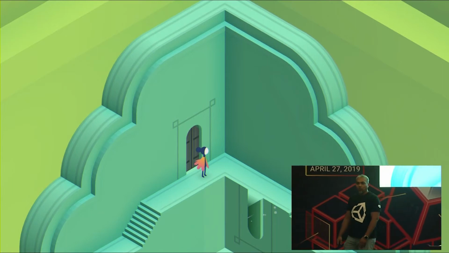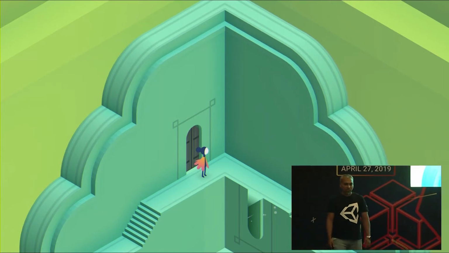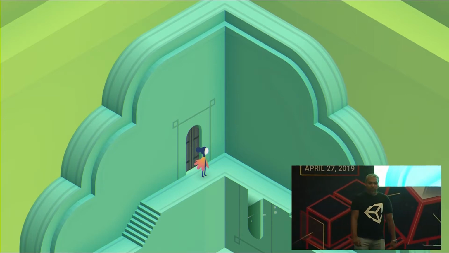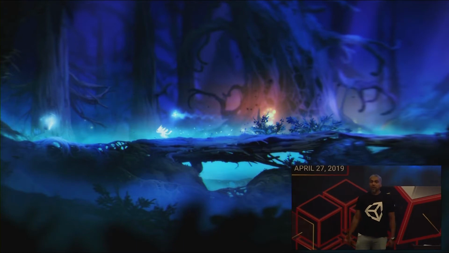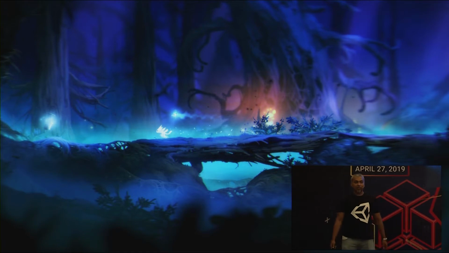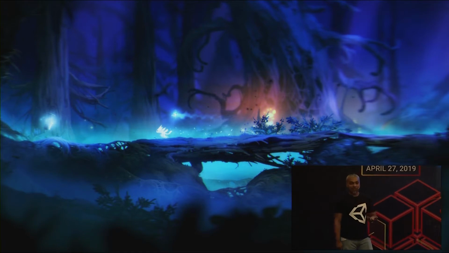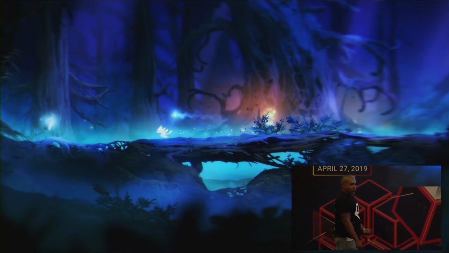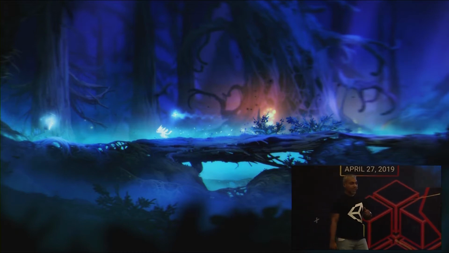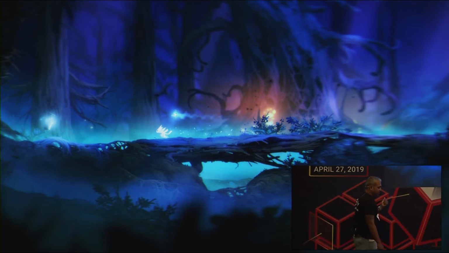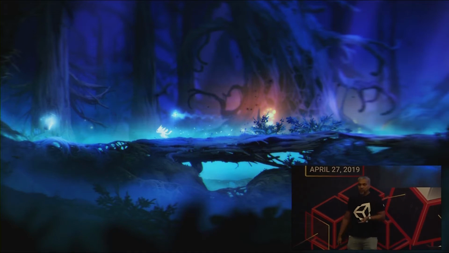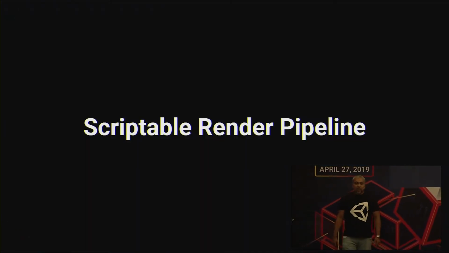Again, it could be how the game is placed altogether. So this is an isometric game in which it was really amazing, and it actually won a lot of awards for it. And have you guys seen this game, Ori and the Blind Forest? I had tears in my eyes when I actually played this game. So it's about how the story is told and how it sometimes matters if graphics are great. It does matter if the storyline is good, if the gameplay is good.